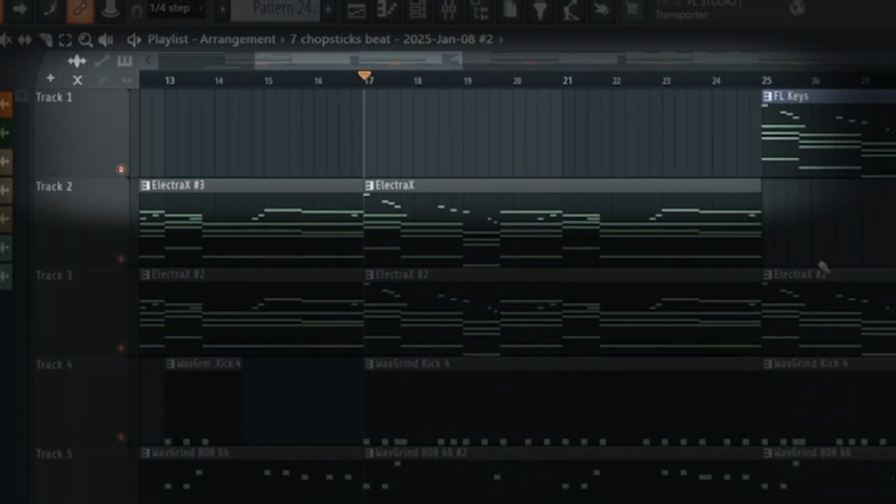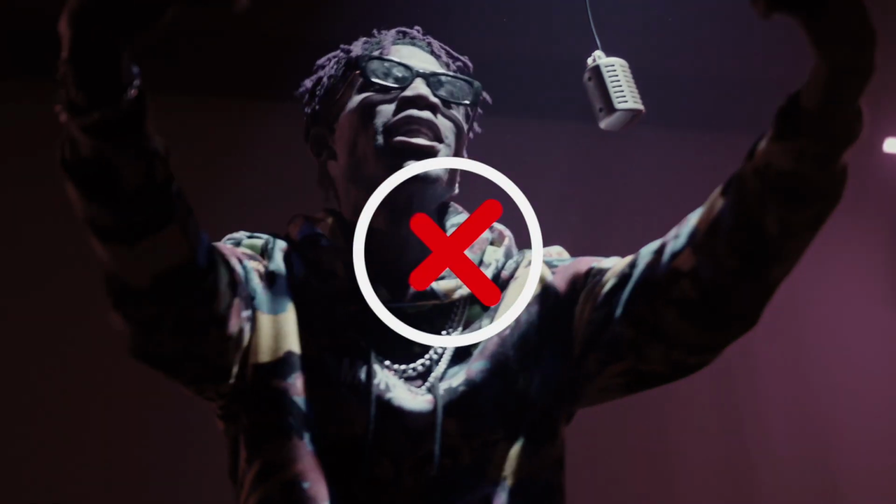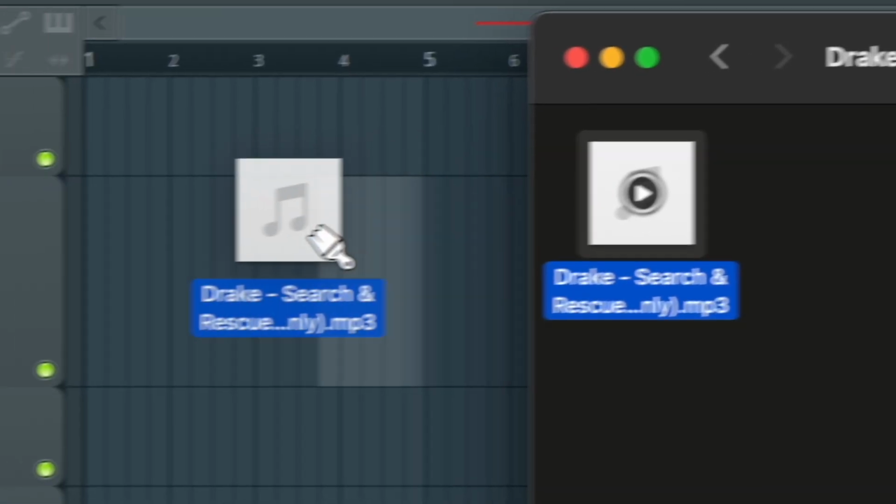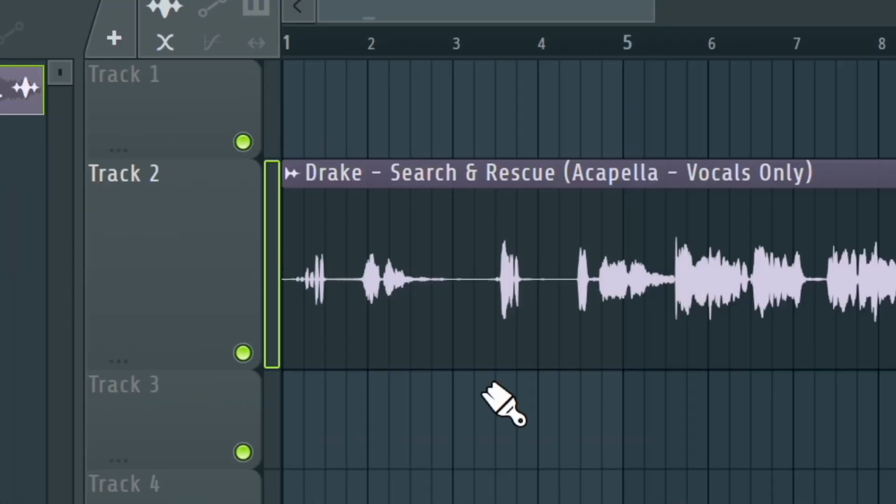The next step to create simple yet catchy beats is the mixing. I recommend being conscious of where the vocals are and making sure to leave room for the vocals. Because if you send this beat out for placements and it's massively overcrowded, the vocalist is going to have no room on the track. One of the best ways to figure out whether you've done this is by dragging an acapella in and listening and seeing if the acapella fits.